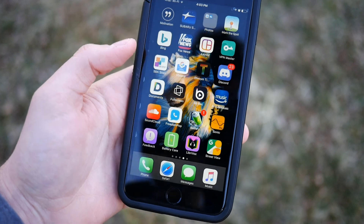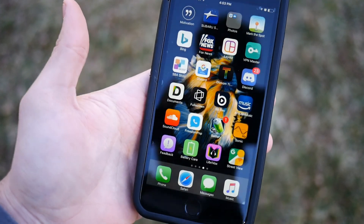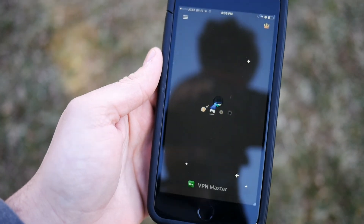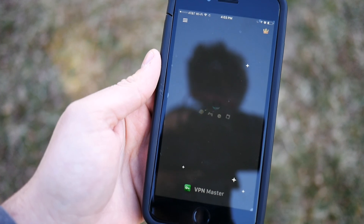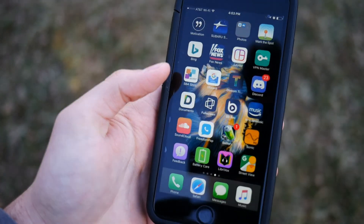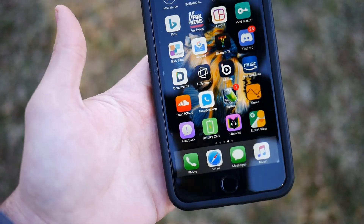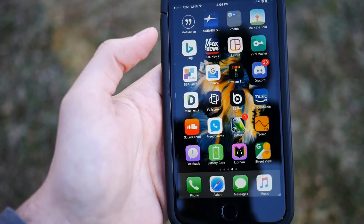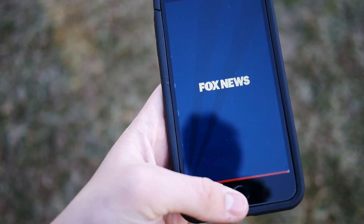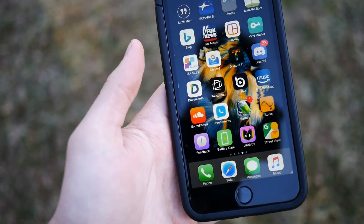You might also be interested in what VPN I use. At school they block some stuff like Instagram, so sometimes I have to turn on my VPN. The one I use is called VPN Master — it works really well. It's one that always works no matter what Wi-Fi source I'm on. Sometimes they block some VPNs but this one always works. I'm a huge fan of VPN Master. I also use the Fox News app and the CNN app to get my news, because I want a fair and non-biased look at the news. Both apps are spectacular, well-optimized, and work great for reading.